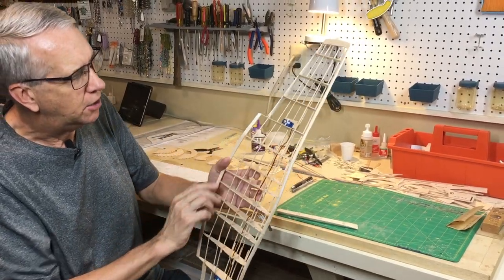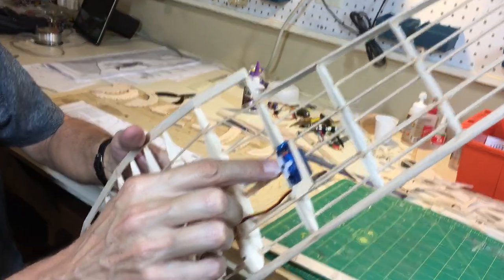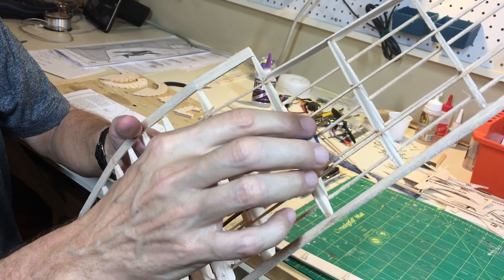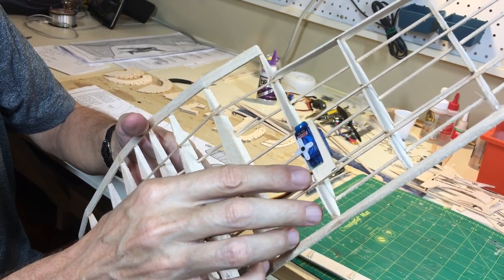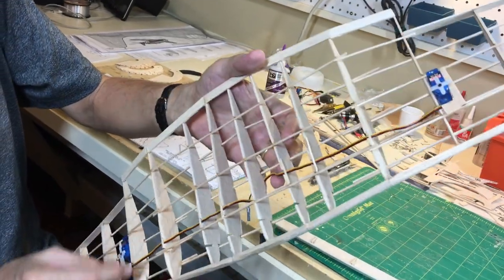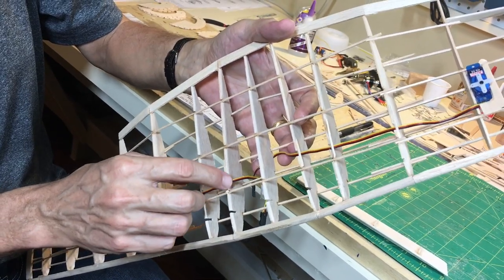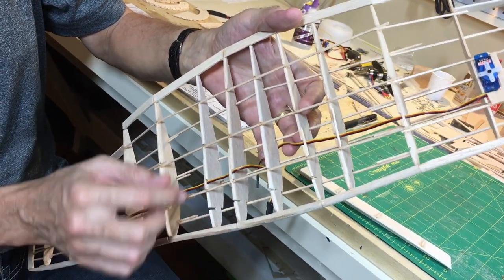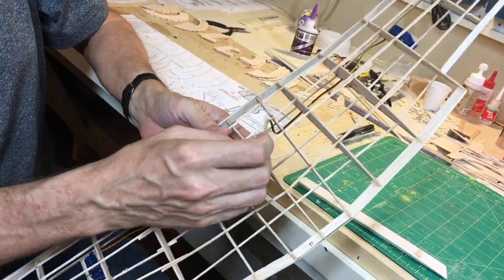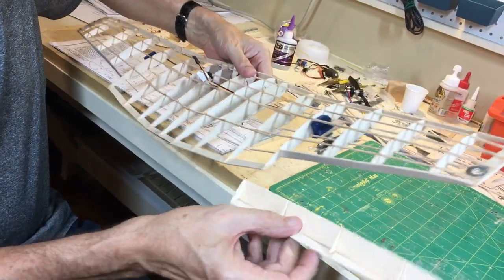The other thing I had to do is plan ahead for the servo installation. So the servos are just double-sided taped to the side of the rib here. That should hold them in. A little bit of a shelf to apply the iron-on covering that you could grab onto, and I added that. Same for both sides. Note also, I had to dig a little cut in each rib to fit in the wires for the servos to the center section. A 1/16 inch cross member just keeps everything in place, and this is the middle of the airplane. This will plug into the receiver. The other thing I wanted to point out was the ailerons.